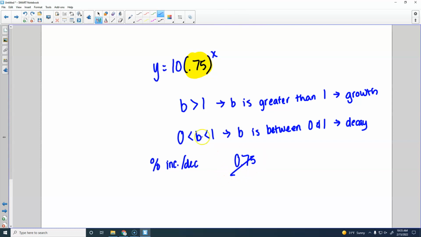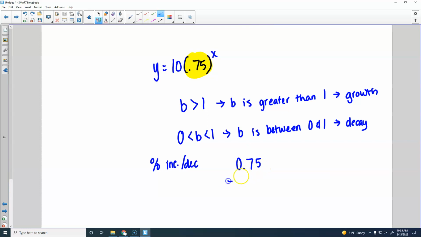Subtract 1. Sometimes you might need your calculator to do that because some of these numbers are a little bit bigger. You'll have your calculator on all of the exponential stuff. In fact, I'm probably just going to give you your calculator on the exponent rule stuff too, because it's really not going to help you that much, and that way I don't have to do 2 parts of the test.